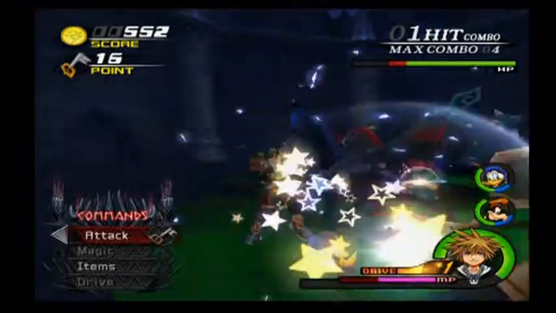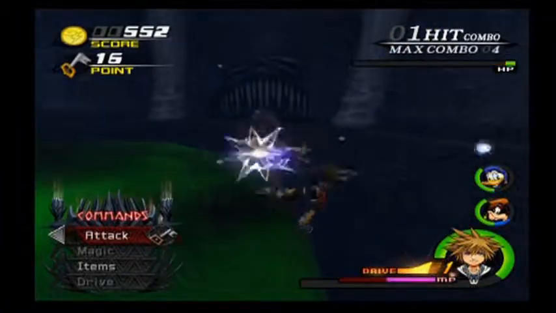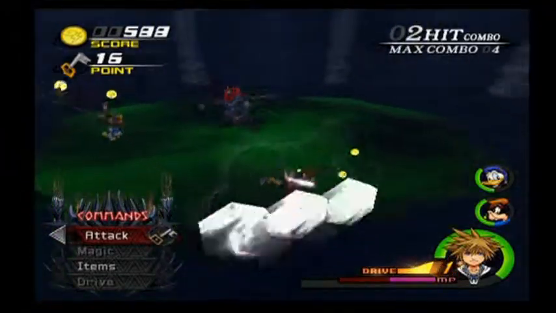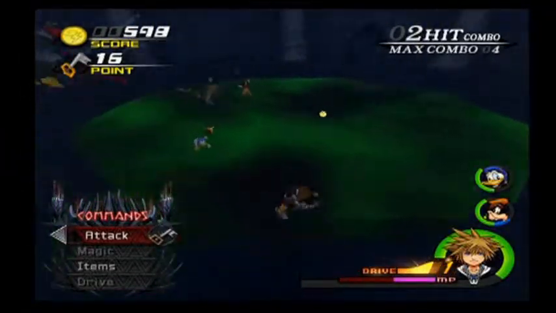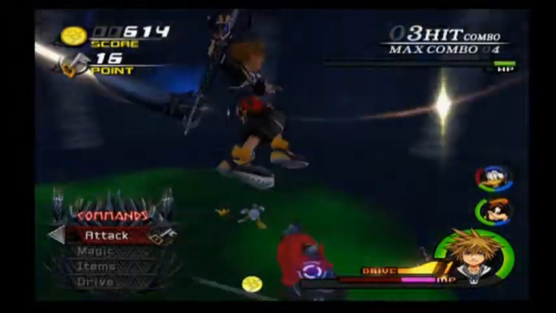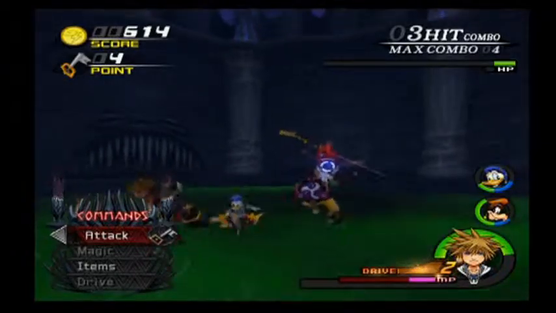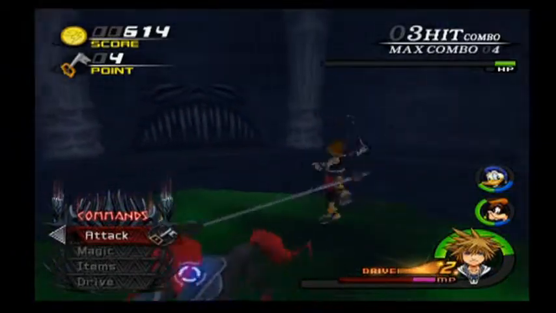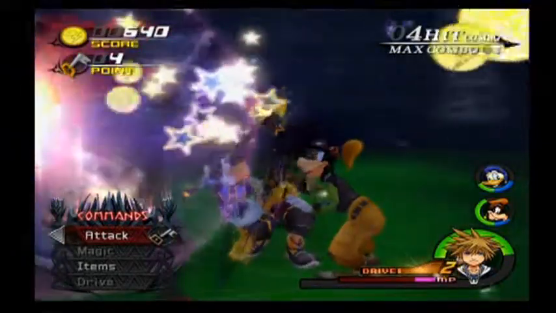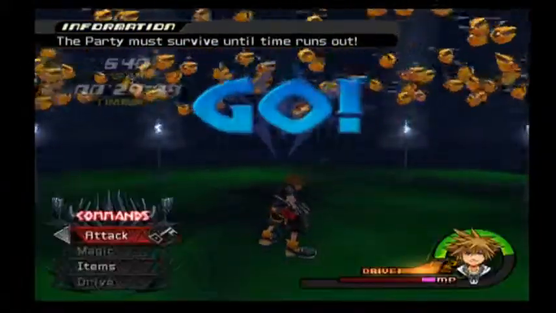You're down in points. Not happy at all. I really want to have Stitch out as fast as possible. I need a lot more MP to make that happen. Okay, the Lancer's down. Oh, crap. Okay, that was close. That was way too close for comfort. I would have been really upset if I had lost right then. But we got it.